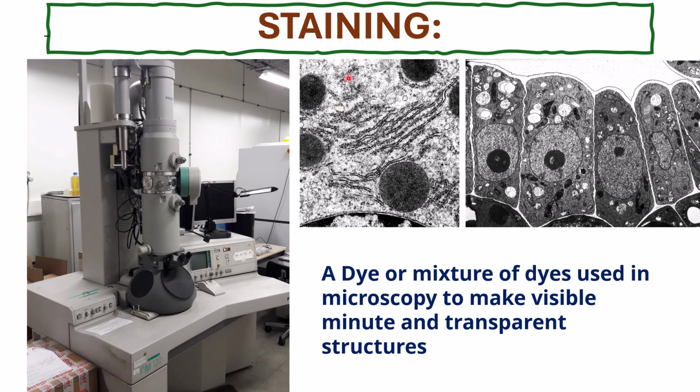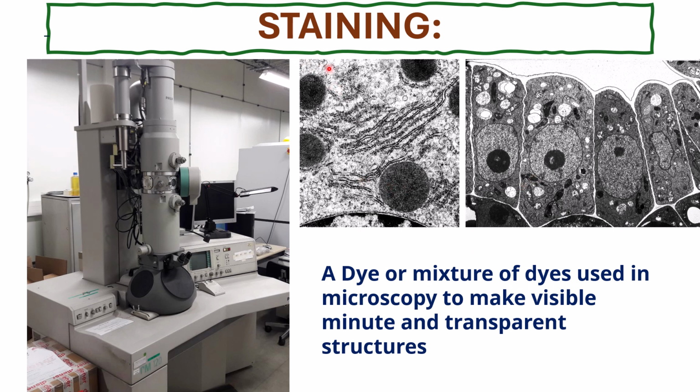The topic which we are going to study today is known as staining. Whenever we need to study the cell structures or the cellular organelles, we need a microscope, the most advanced microscope, which is known as the transmission electron microscope. In this picture you can visualize this TEM. When we are studying organelles, they are seen as black and white under the microscope, which is very difficult to study. So what the scientists do is stain these organelles.